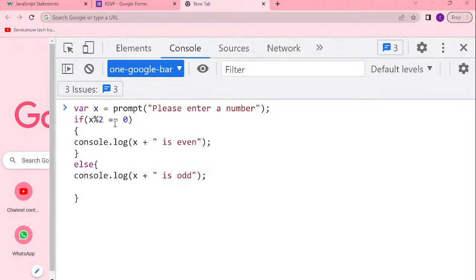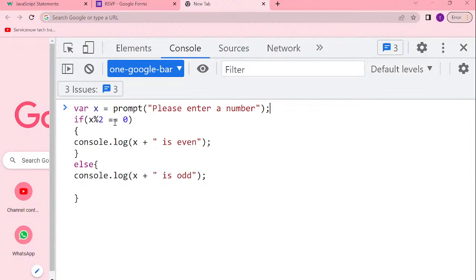Now, you're just printing whether the given number is even or odd, right? So now my requirement is, I'll give a number, and till that number, I need to print all the even numbers, and if it's not even, I need to print it as an odd number.